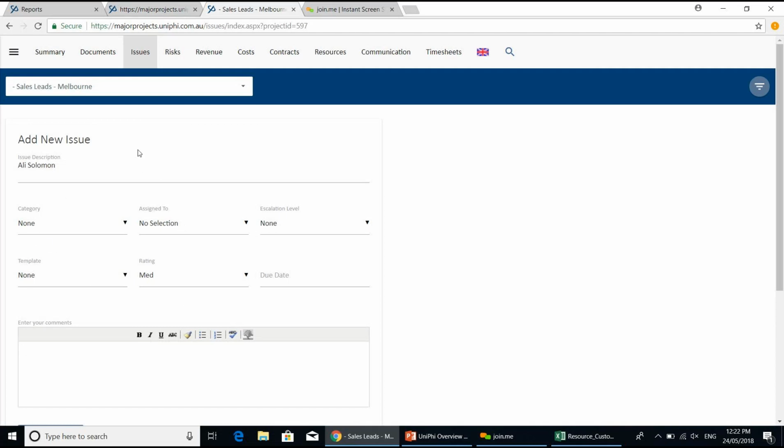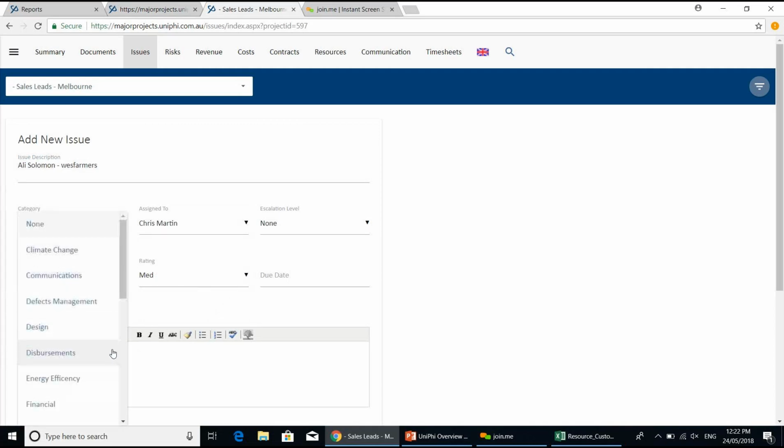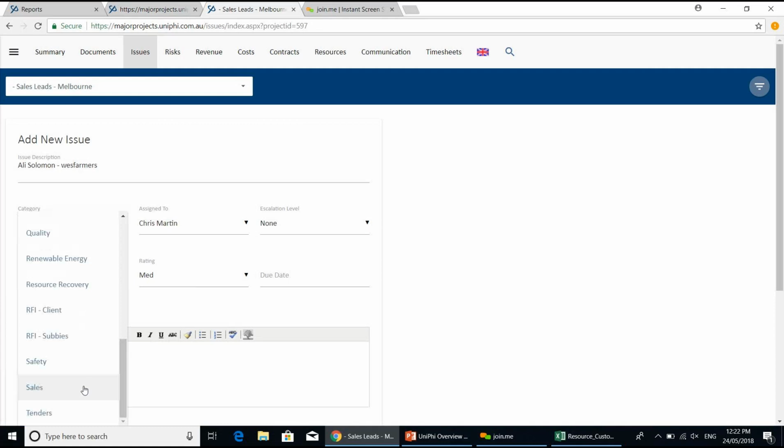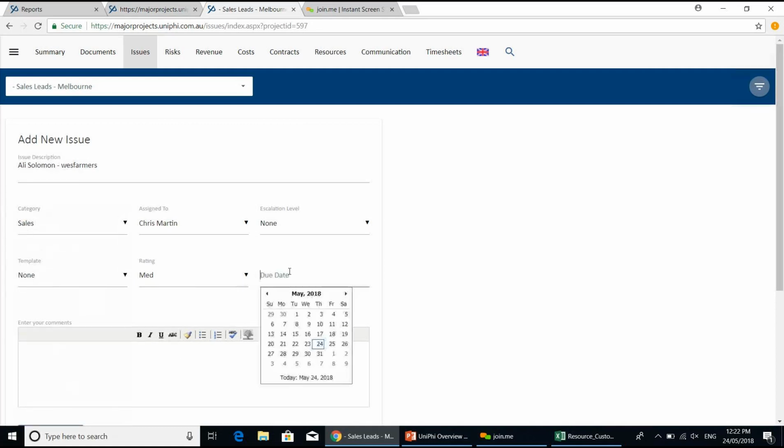But the reason we're doing this is that in here is all of the abilities for due dates, and if you're corresponding with him via email and he's emailing you, you can use the Outlook plugin to append to these particular conversations. And then when you go into Ali's profile or in the Wesfarmers profile and click correspondence, you can see those conversations happening on an ongoing basis. You can assign it to your salesperson, or they may be setting this up themselves. You would flag it as a sales issue, and you would give it a due date of when you expect it to move to the next phase, being an opportunity or submission.